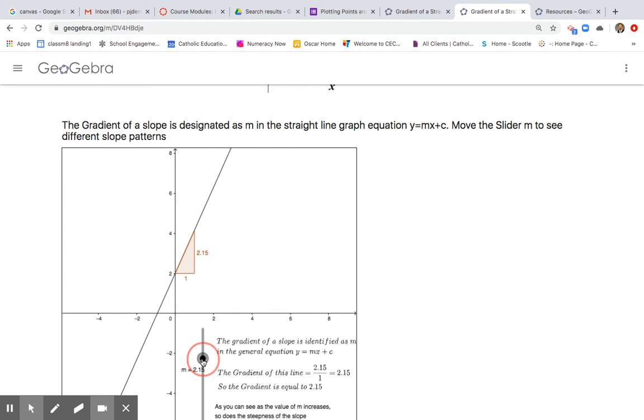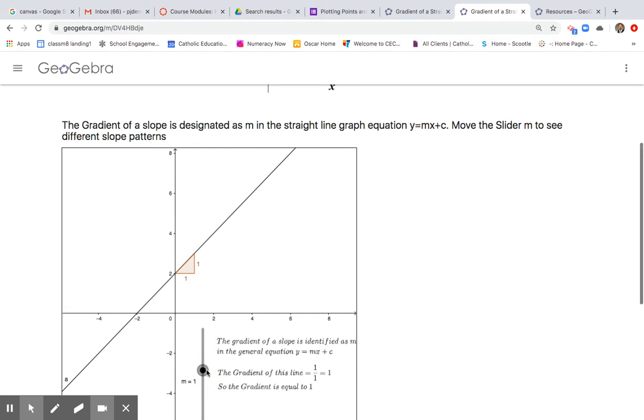If we make the gradient equal to 2 there, the rise is 2, the run is 1. So the rise over run is 2, the gradient is 2. We can make the gradient 3. And as we go up, there it is, 3. That's the rise over run is 3. So this is a fairly steep gradient. This would be y equals 3x plus 2 perhaps. And we can go the other way right down to 1. That line has a rise over run of 1, or a gradient of 1, or a slope of 1.